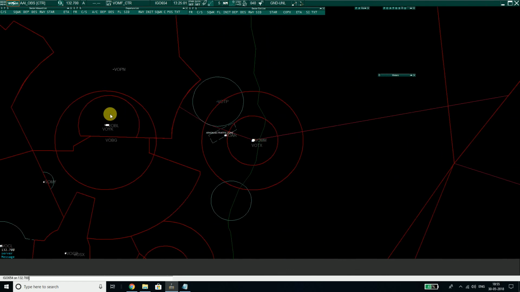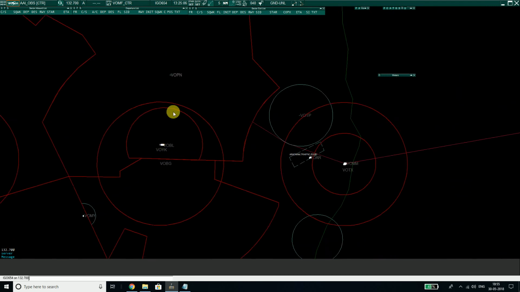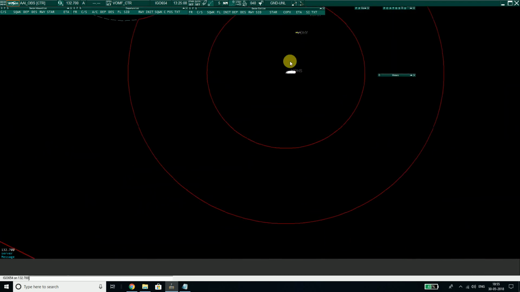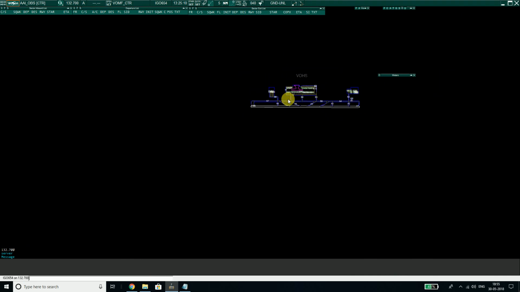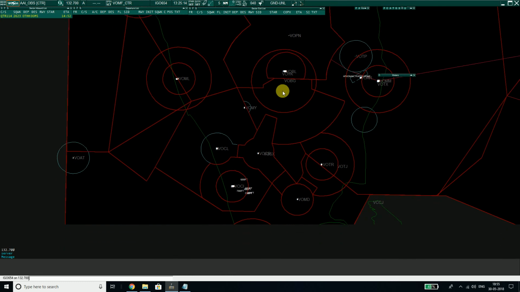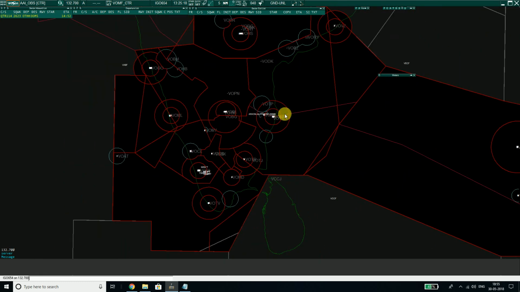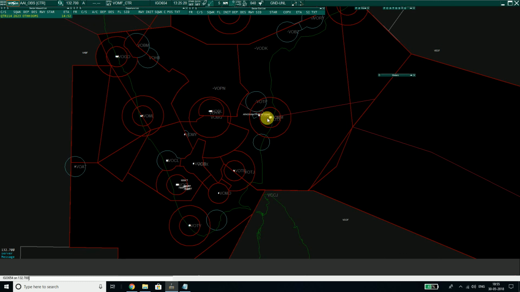So similarly you can see some other airports like the Bangalore airport and the Hyderabad airport right here. So this is how you can change your FIRs as per requirement. And again, if you want to see aircrafts near the Chennai airport, so just type in .vis VOMM, that's the Chennai airport ICAO.